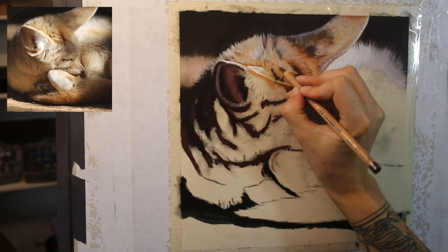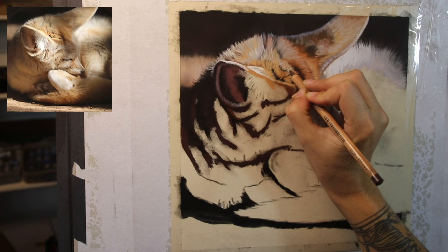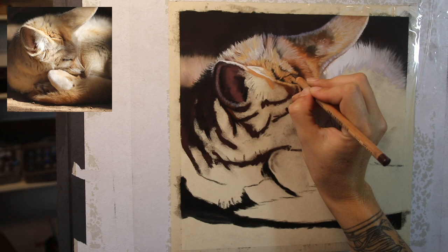So these areas will be greatly helped when I start to come in with some pastel pencil and just darken down these little ridges again, because I've kind of lost them at the minute, but I'm trying to block in a bit of colour so I don't mind losing the dark colours a little bit.